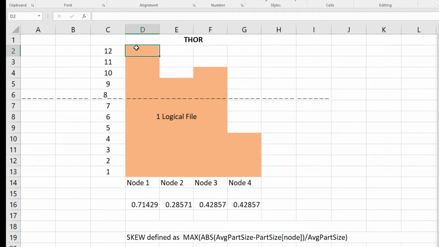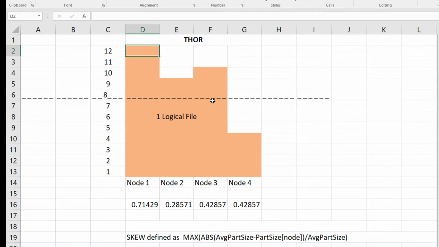But because of the abs, obviously, you get the same sign. And the worst SKEW is 71%, generated by node 1. So the actual SKEW for this logical file is considered to be 71%, and it would well crash a work unit with anything like that. As I said, I think the default check before it crashes gives you about a 10% margin.